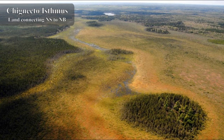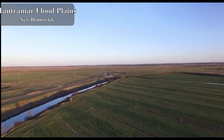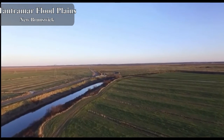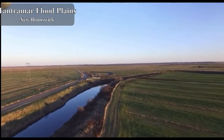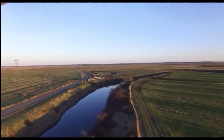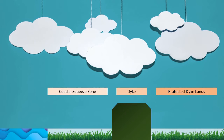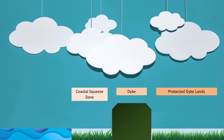Sea levels are rising, and the dikes in Nova Scotia are essential in keeping floodwaters at bay. But raising up the dikes, which is what the provincial government has done over the years to adjust to rising sea levels, is not a sustainable solution. It wastes money over time, and the dikes will always need repair. Sea walls like dikes also encourage the destruction of habitat that lies between the dike and the ocean — this is called coastal squeeze, and is extremely detrimental to coastal ecosystems.